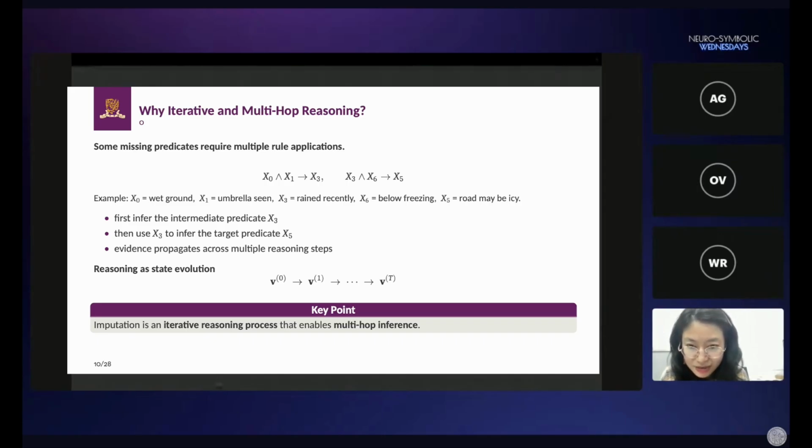You can think that in this process, we recursively update the V vector. You can treat the V vector as some state. We progressively update the state by the forward reasoning, so that it can converge to some level after a total of T hops of reasoning.